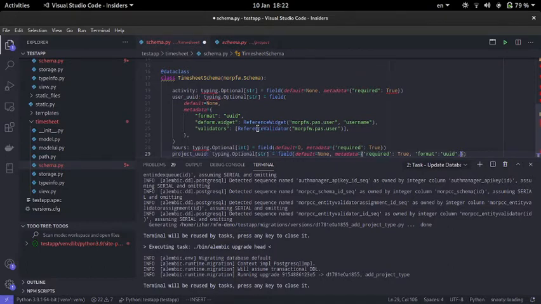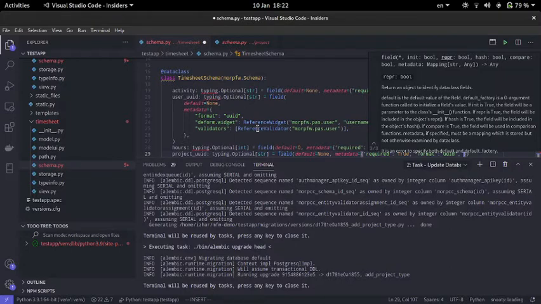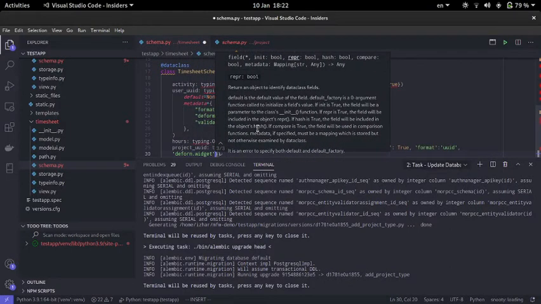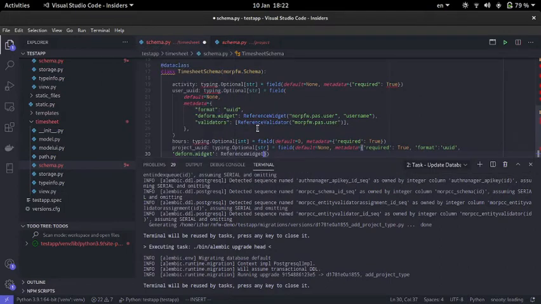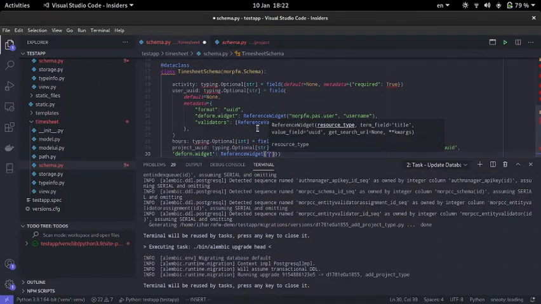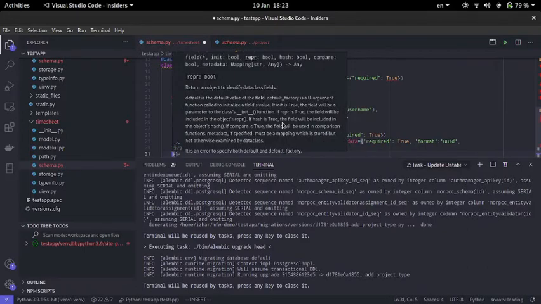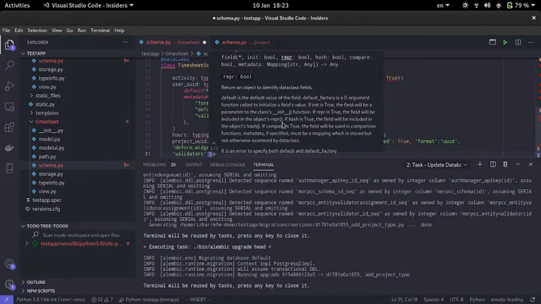Okay, and let's link it up to widget, reference widget, link it up to project name dot resource type name. Okay, and term title just keep it default, review field let's keep it default, validators.